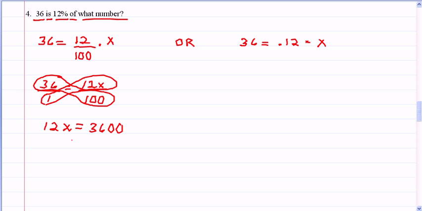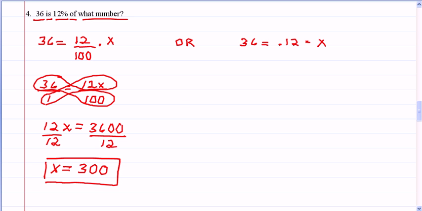I still have to divide the first equation, but at least I don't have to divide with decimals, so I think the first equation appears easier. And this we can do in our heads because 12 divides into 36 3 times, and we just add 2 zeros. So x is equal to 300.